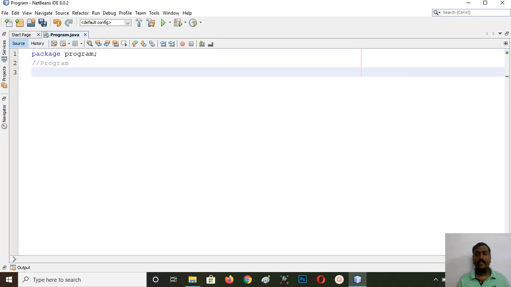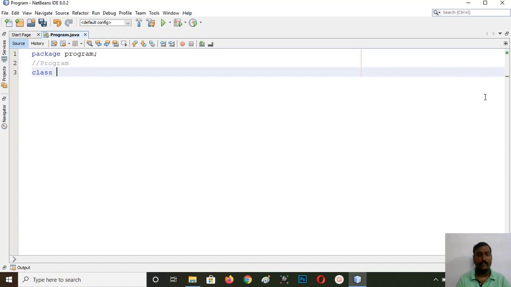Hi all. Next we will learn a program which illustrates the concept of single inheritance in Java. For that purpose I am first writing a class rectangle with the data members side1, side2 and perimeter, and I am writing a method to calculate perimeter and to display the perimeter for the rectangle class.